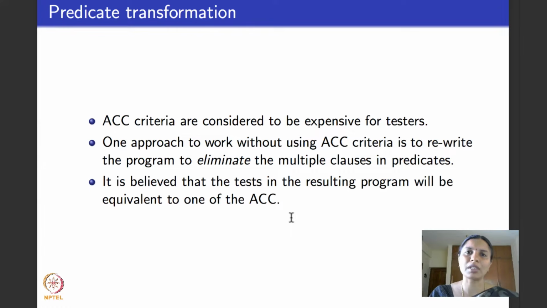A lot of people have been thinking, and in fact at some point in time there was a conjecture going around, that if you take a program which has a predicate with, let's say, 2, 3 or 4 clauses, then using the semantics of operators like and, or, which connect the clauses, you will be able to rewrite the program by breaking the if statements into smaller statements. And it was believed that the resulting program, if I apply predicate coverage, would be the same as applying active clause coverage in the given program. Very soon it was proved that this is not correct.